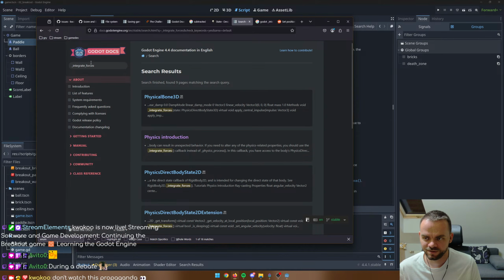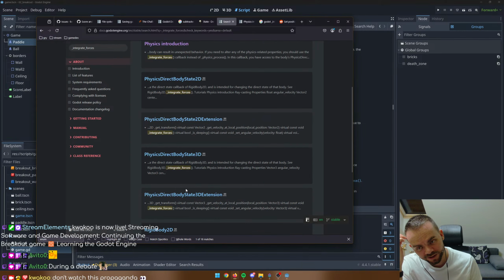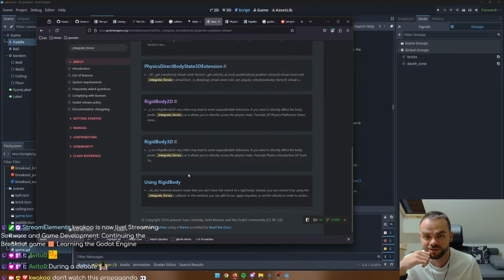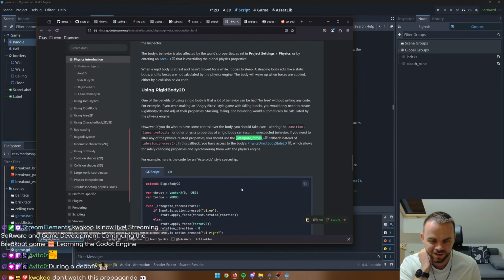Yeah, the searching function kind of sucks in the docs because it just shows you everything that matches, but you need to find the right document. It's not like Google, but we shouldn't be expecting the Google level of search engine everywhere.